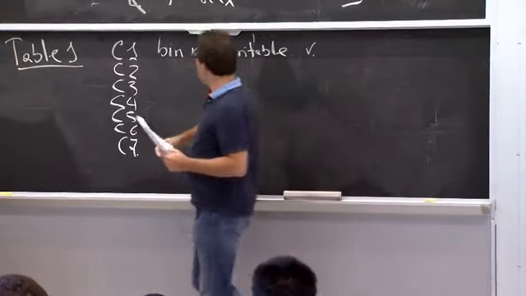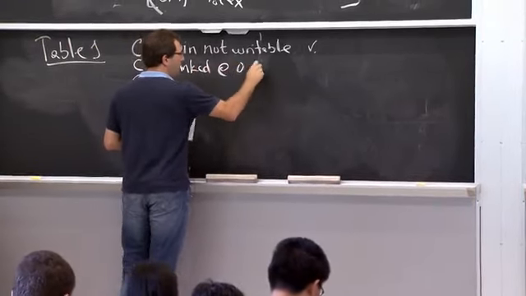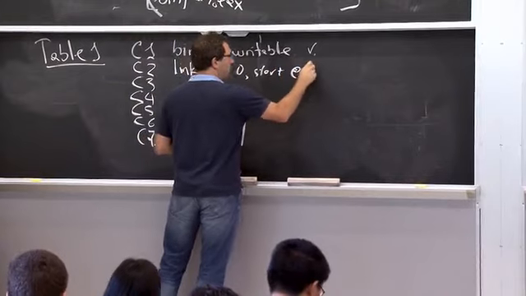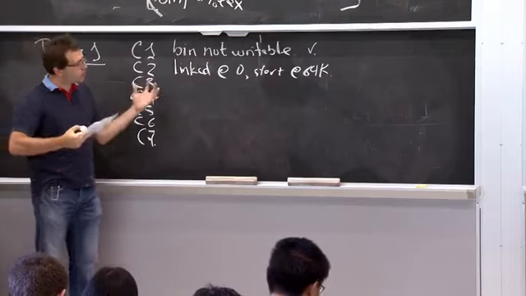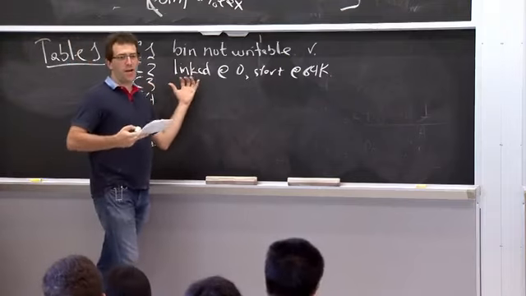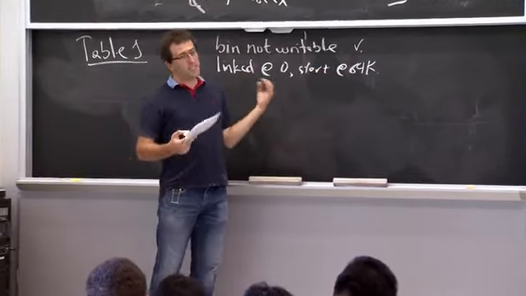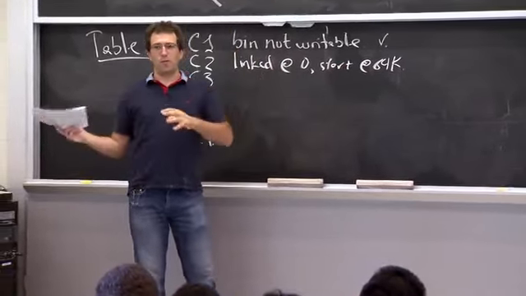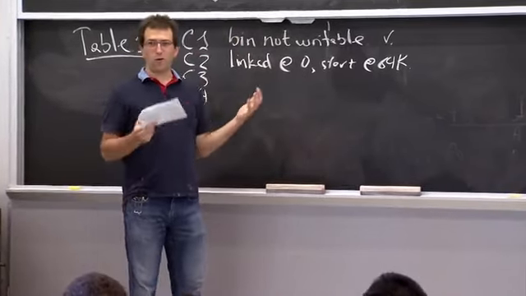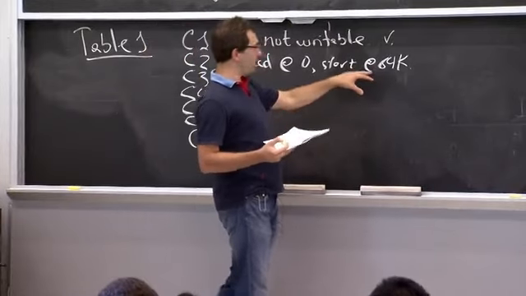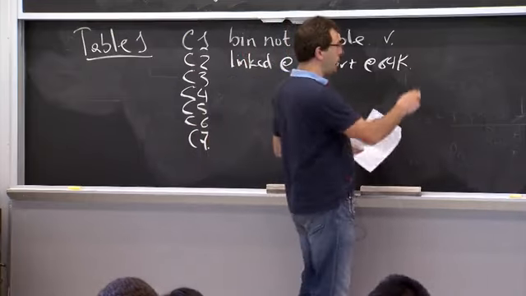C2 is their plan that the binary has to be linked at 0 and start at 64K. I think this requirement doesn't actually have to do with security so much. I think it's just for convenience because they want to have a standard layout for the program. In some sense, it's for simplicity so that they don't have to deal with complicated relocation records, which means that there's fewer things that the validator or loader might screw up. But basically, this is a standardization plan for them in terms of how to load their executable.